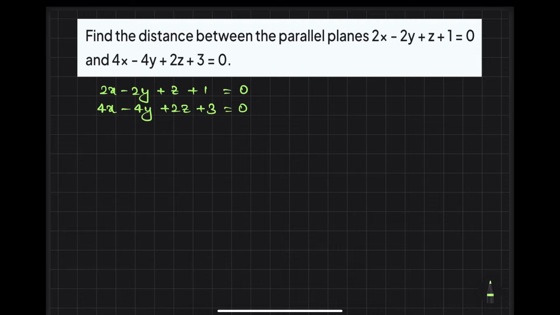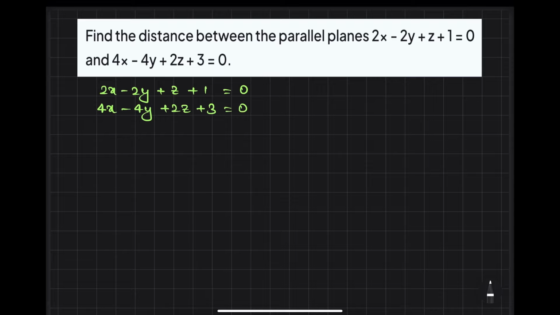Now, the problem already mentions that these two planes are parallel. So 100% we will have some distance. If they are inclined by some angle, the distance would be 0. So if they ask you to find the distance between the planes, first we will find the angle. If the angle is 0, then you need to find the distance. Otherwise, the distance would be 0. Okay. So they have already mentioned that these two planes are parallel.